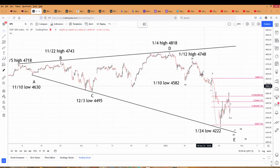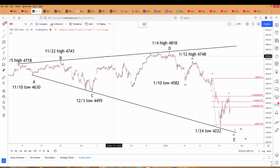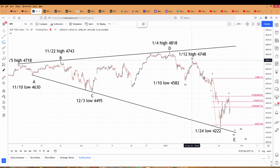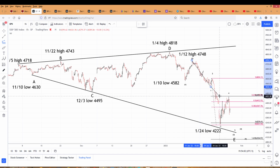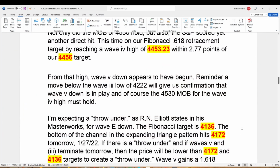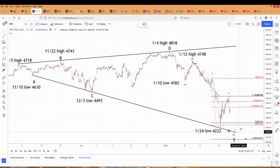Okay, so let me show you guys that. If I can connect those internal waves 1, 2, 3, and 4. Let me get these out of here. Okay, remove that. There we go. And we've got this, let me get an extension going here. Okay, there's the 1, and we'll connect it to the 4, and it should be, yeah, I got 41.04. I think it was 41.03, which would have been more accurate. And 41.04, there it is. Okay, and that's what we have here, 41.04.